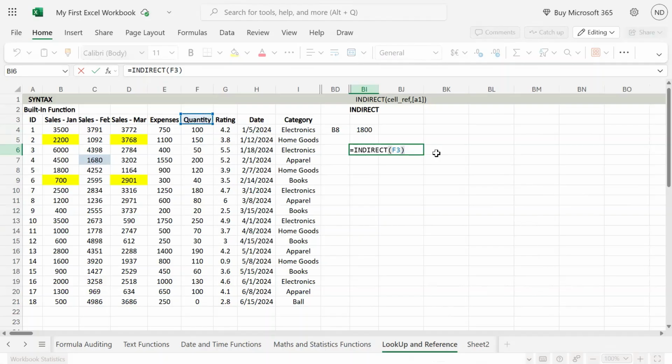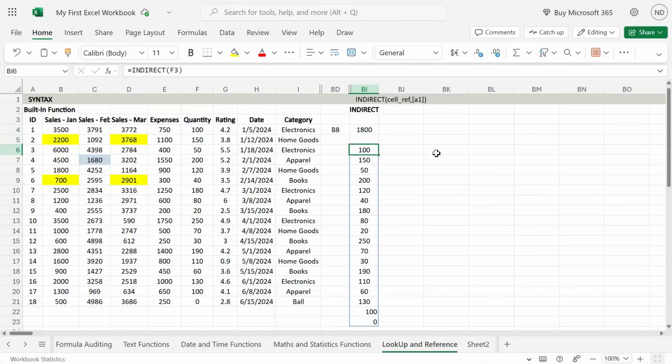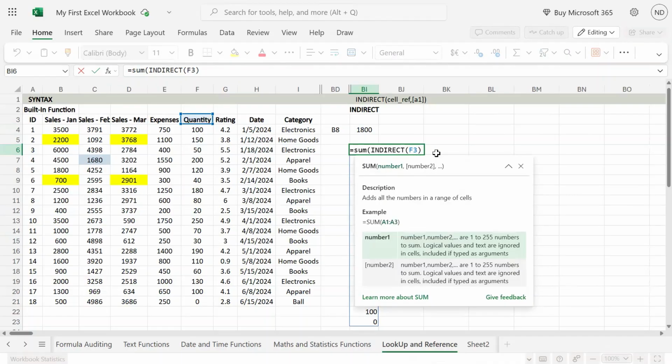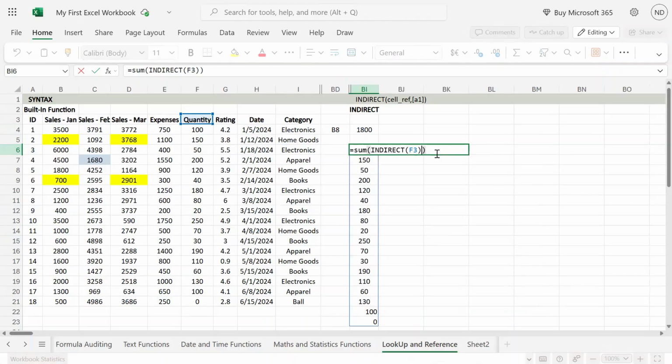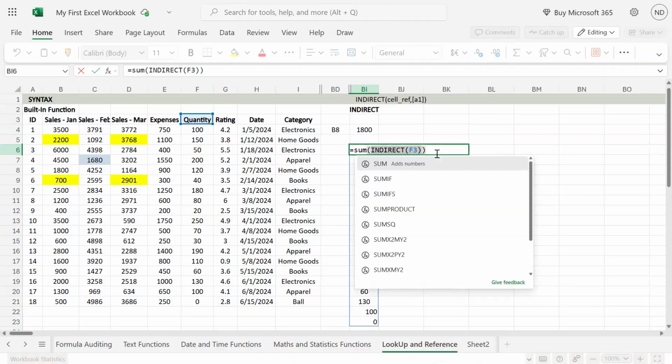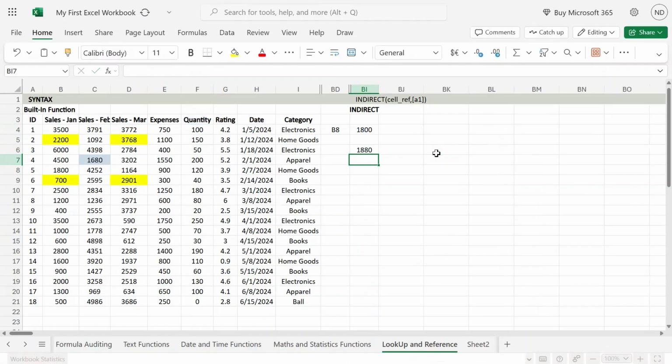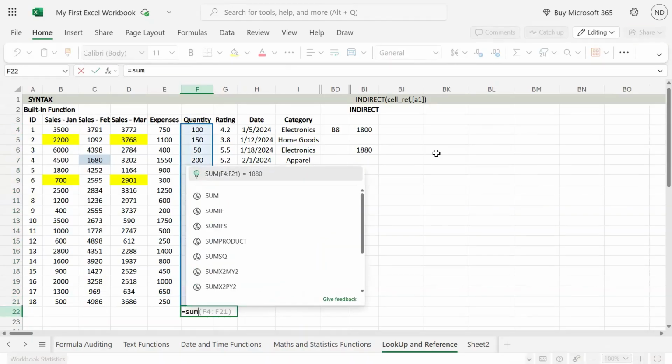Let's see if it is able to give me the range. Yeah, you can see the entire range has come in. Another thing I can do along with it is sum this entire quantity. I'm using INDIRECT, which is referencing the quantity range, and it is giving me the output. The output of this entire range quantity is 1880. I can sum it up for you so that you can verify your answer.